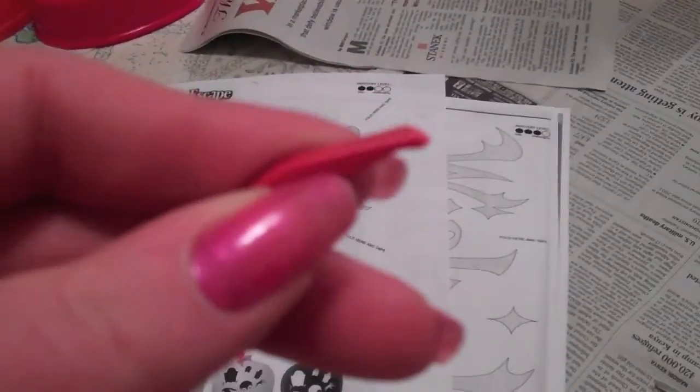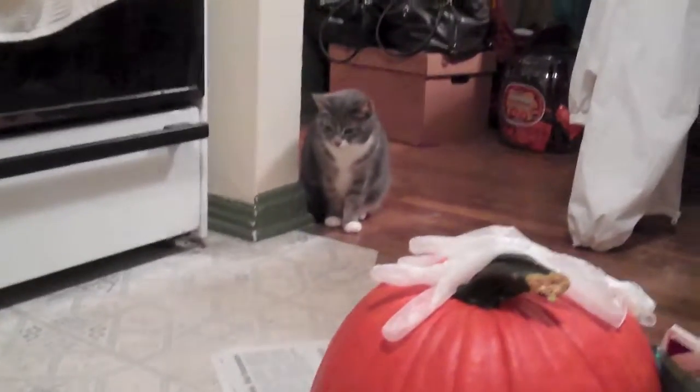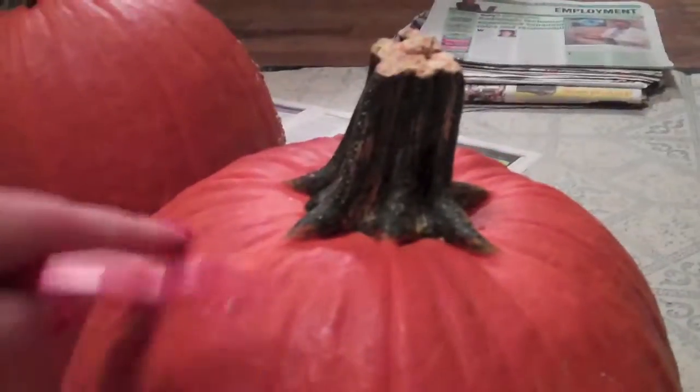Wow, that comes in really nice up there. Anyway, there's these little teeth to scrape. And they told us, hi, baby kitty. Hi, you can come help me? Oh, thank you. They told us to carve the bottom out. Usually we cut the top out and clean it that way. But they told us to clean out the bottom. So I'm gonna try that on one of them, see how it goes.